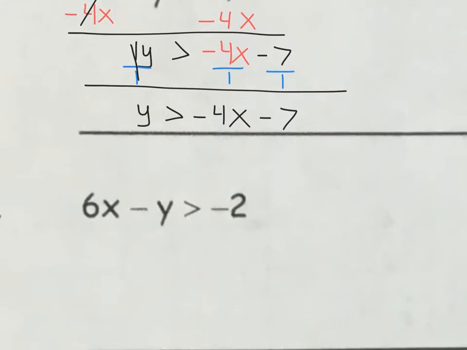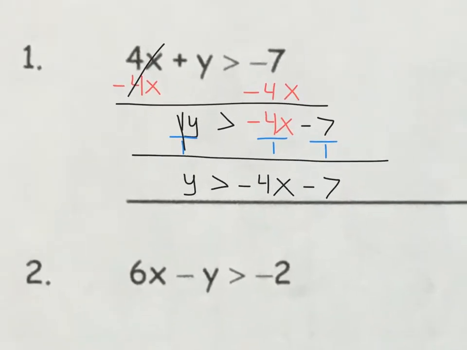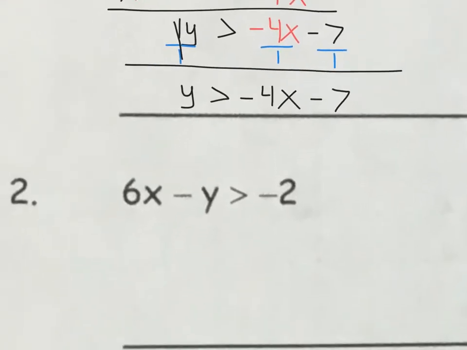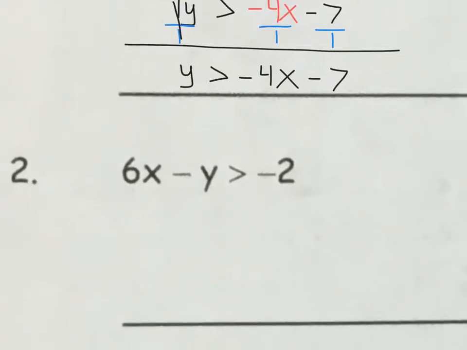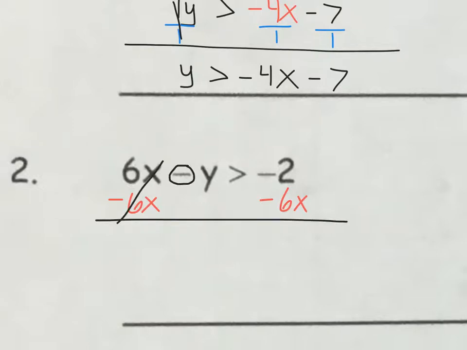All right, so let me do one more with you, and then you can practice on your own. I just want to get into that special rule when you have to divide by a negative. All right, so this next example, same thing. First step is to get rid of the x term, so subtract 6x on both sides. Remember this minus sign has to come down with it. So we're going to bring that negative, and I'm going to put -1y is greater than, remember I can't combine these, so that's -6x and then a -2. And then we're going to divide by this -1 on everything.